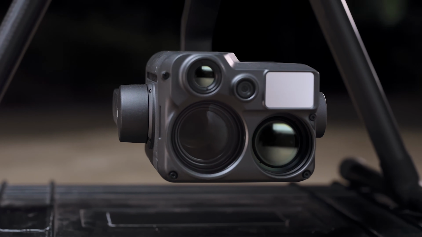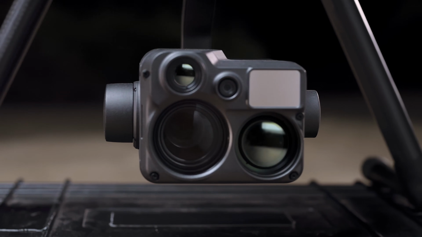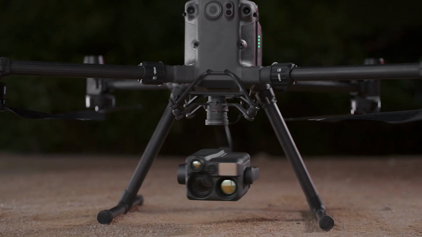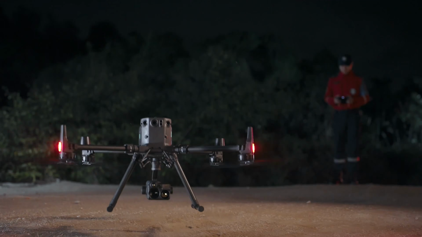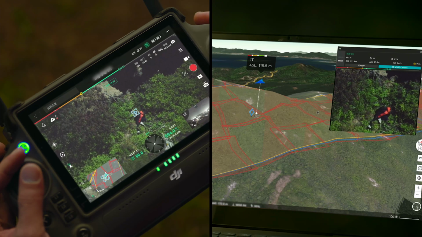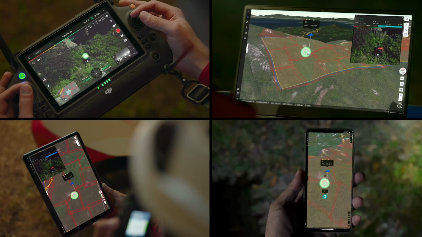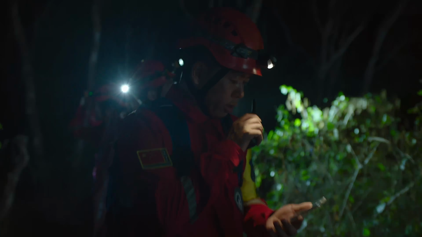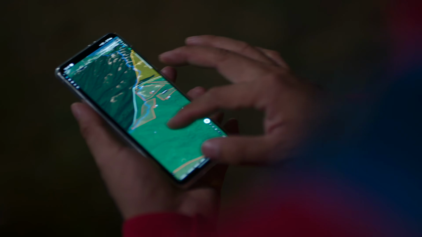To improve camera capability, we can use the H20N payload, which has starlight sensors and advanced infrared cameras. After 3 flight sorties, the injured person is finally found. Annotate the target using the pinpoint function on the aircraft. With the combination of the command center and aerial search team, the target is rescued by the ground search team and brought to the hospital.